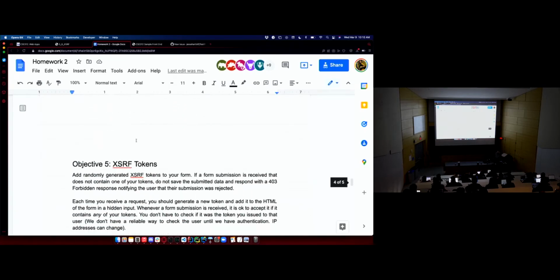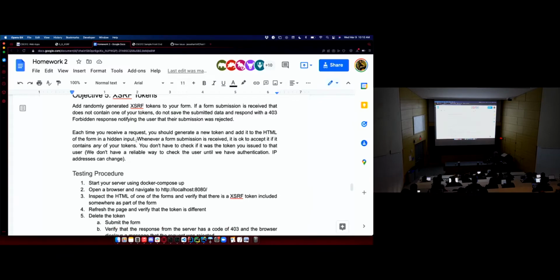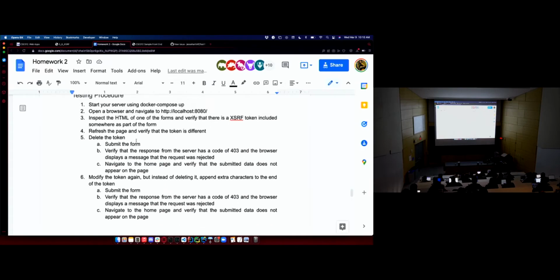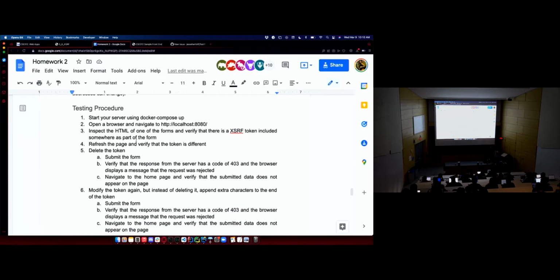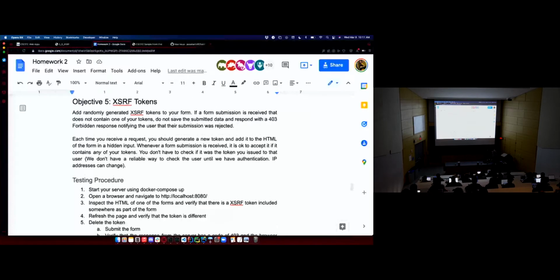Hopefully. Some of you might have Docker issues still. Hopefully not. And then slapping cross-site request forgery tokens on there. I don't think this part is hard. If you can get through objectives 1 through 3, you can do objective 5 pretty easily. It's adding another element to the form that's going to be a randomly generated token by your server. Store those tokens, and I don't believe I put it in the testing procedures, by the way. If it's not in the testing procedures, you're not required to do it. I didn't specify that these cross-site request forgery tokens need to persist across the restart, so these don't need to be in your database. You can store these in a data structure, that's fine.